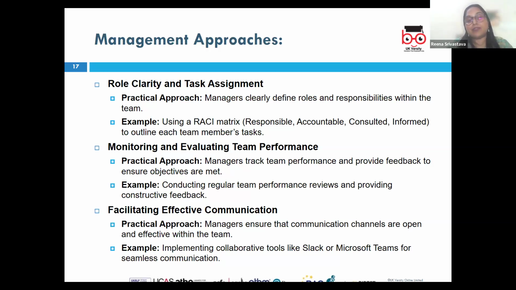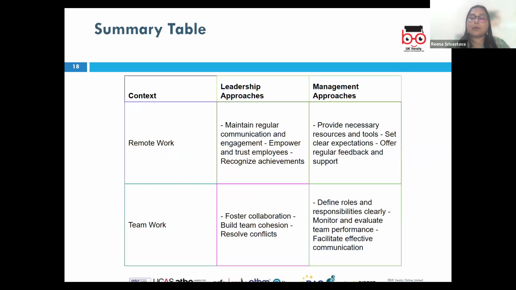And of course, as we have seen previously also, if need be, the manager has to act as a mediator to resolve the conflicts, because conflict is hindering the team performance. And then you have to encourage autonomy, empowerment, innovation, diversity and inclusion. If you are implementing all these different strategies, then you will see the management and the leaders are able to create a supportive environment wherein the team collaboration is enhanced, the productivity is enhanced, and overall employee satisfaction is enhanced.